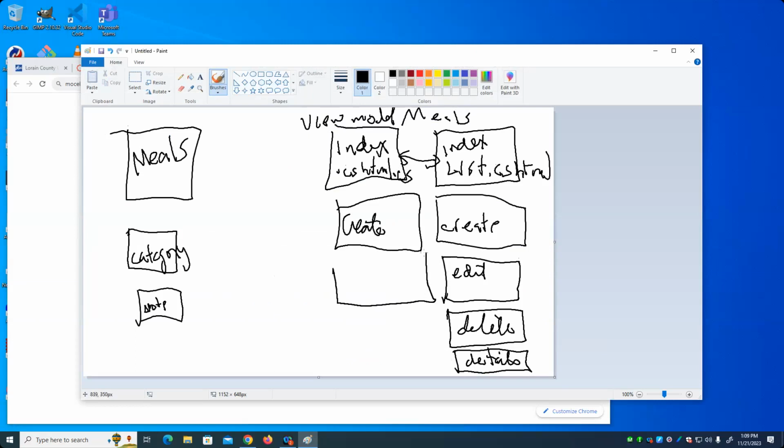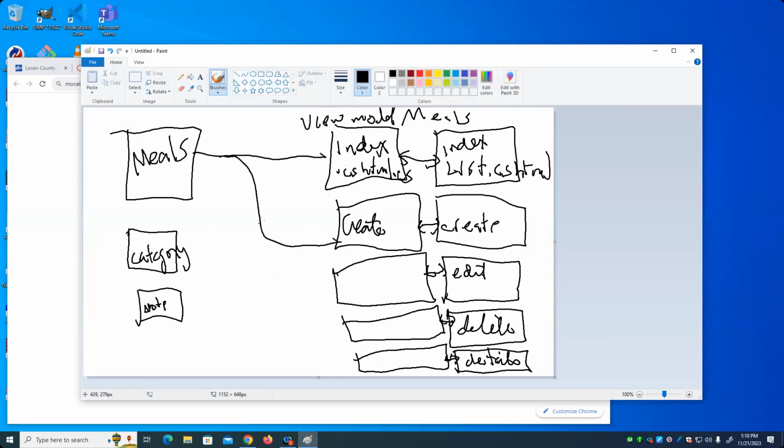I'll draw them all, but I won't fill them in because I have a hard time writing vertically. But it's sort of the go-between between the model and the view. So therefore, they gave the name of view model. So in the manner that we've been doing, which was model, view model, MVVM, this is what it looks like.